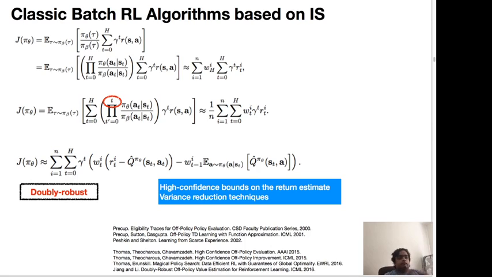Moreover, there are also many other improvements over such methods. It's by no means limited to just these three kinds of techniques; there are methods to do variance reduction, as well as methods to build confidence in the estimated values. Can you give me a high confidence bound on the return? These methods then try to optimize this high confidence lower bound on the return with respect to the policy using some policy gradient method. There's a lot of work in this area, and I would really encourage you all to look at some of the references here. But this is another broad set of methods.